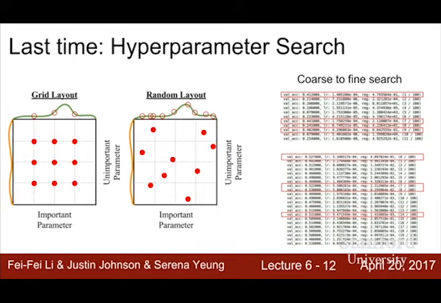We also talked about the idea of coarse-to-fine search, where when you're doing this hyperparameter optimization, probably you want to start with very wide ranges for your hyperparameters, only train for a couple iterations, and then based on those results, you narrow in on the range of hyperparameters that are good, and redo your search in a smaller range for more iterations. You can iterate this process to hone in on the right region for hyperparameters. But it's really important, at the start, to have a very coarse range, very, very wide ranges for all your hyperparameters. Ideally, those ranges should be so wide that your network is blowing up at either end of the range, so that you know that you've searched a wide enough range.